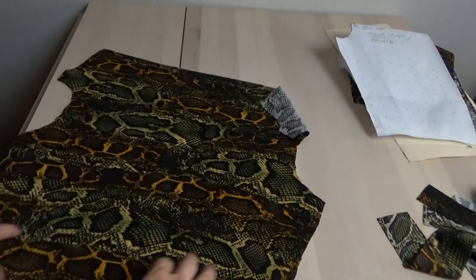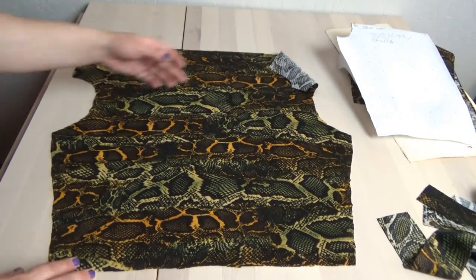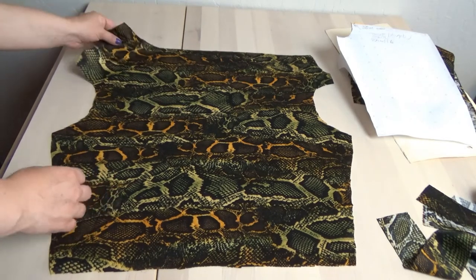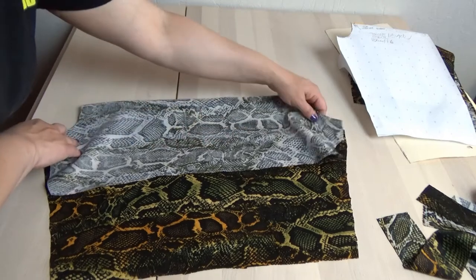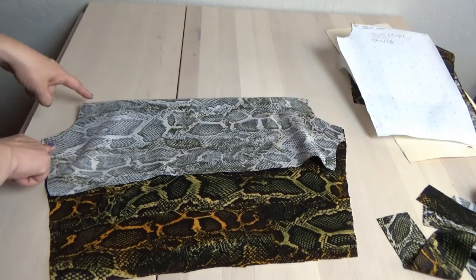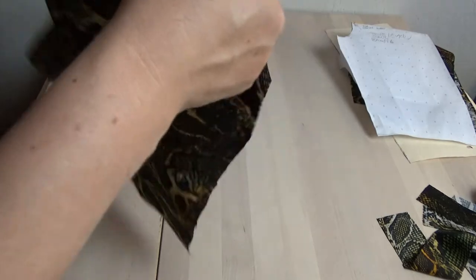Hey everyone, so I'm gonna show you my bodice piece. So this is gonna be the front of my bodice. So what I'm gonna do is bring this down, and I'm gonna match my seams here and here. And I'm gonna sew, and then I'm gonna turn this inside out, and then I'll have a cowl neckline that looks like this.